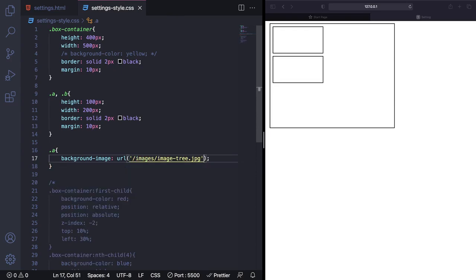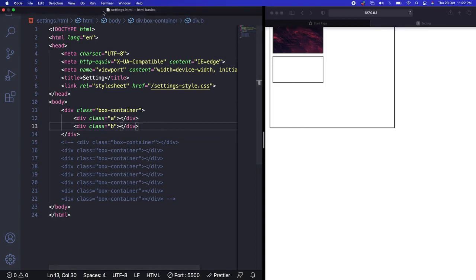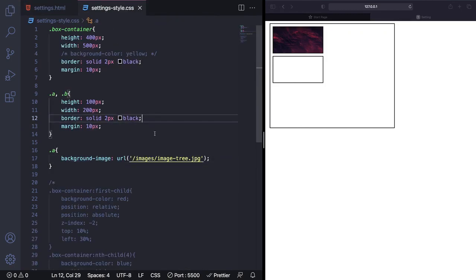Sorry, image tree has our image. So let me decrease. You can provide an image value in the HTML as well as in the style, both areas. That's why I have provided this image here.